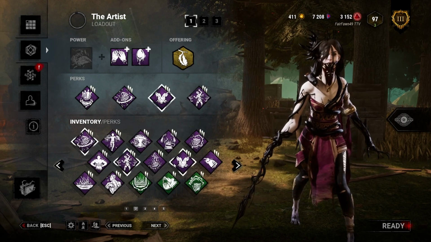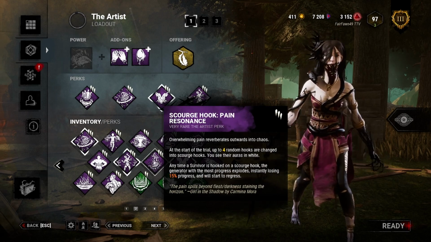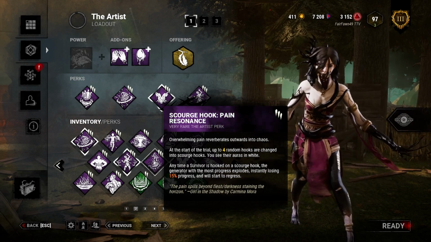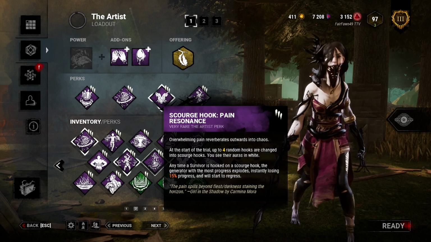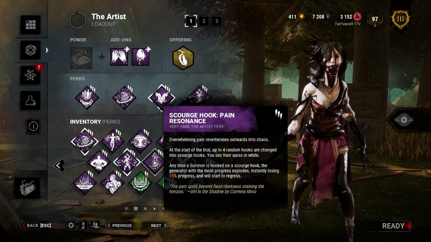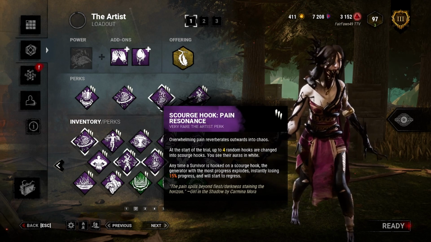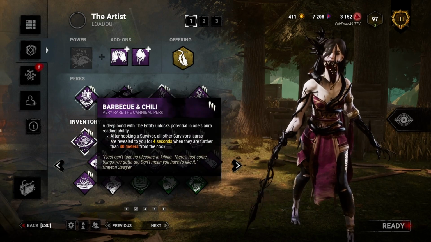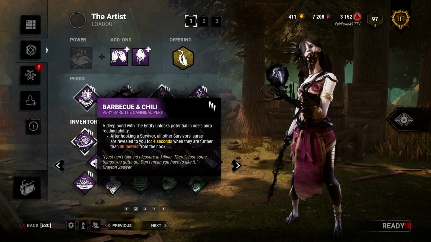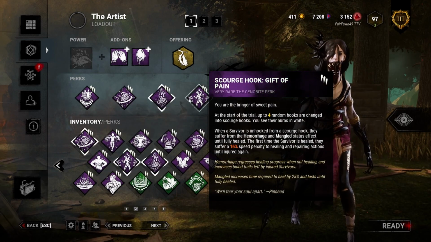I might switch out Sloppy Butcher for Scorch Hook Pain Resonance. So if you don't know what this does, obviously it grants me 4 Scorch Hooks and all that stuff. Anytime a survivor is hooked on a Scorch Hook, the generator with the most progress explodes instantly, losing 15% progress, and will start to regress. And I'm going to switch Sloppy Butcher out for that. So then these two will be my 2 gen slowdowns, and Barbecue and Chili for an easy Dire Crows release, and then Scorch Hook, Gift of Pain.